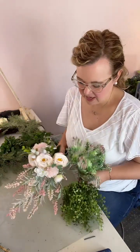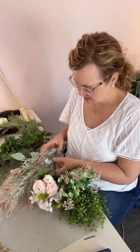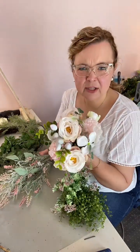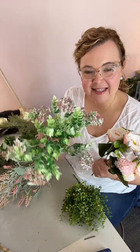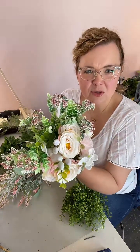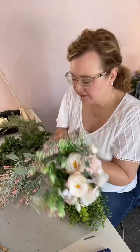So here's what we got going on. This is my inspiration bush. Isn't that pretty? Lots of soft pink colors, perfect for Mother's Day. I also found this. This came from my D-Stash haul that I purchased a couple months ago. I'm still going through that stuff. It pairs really pretty. I love the greenery.